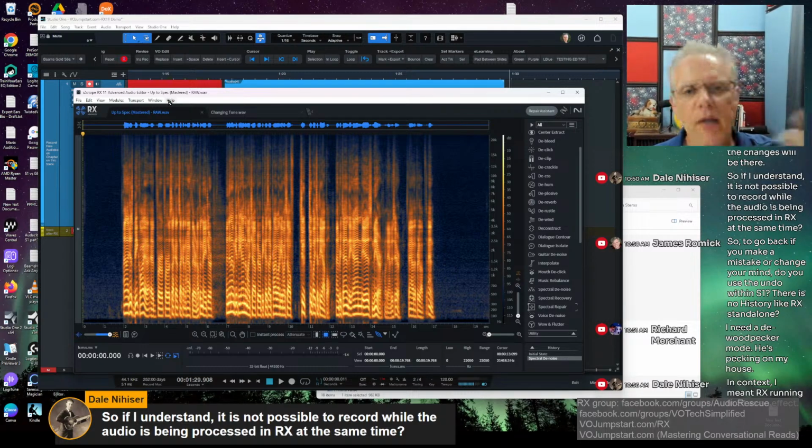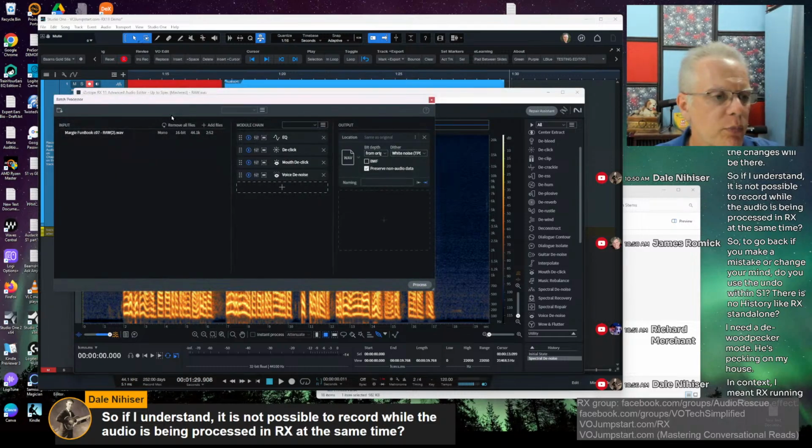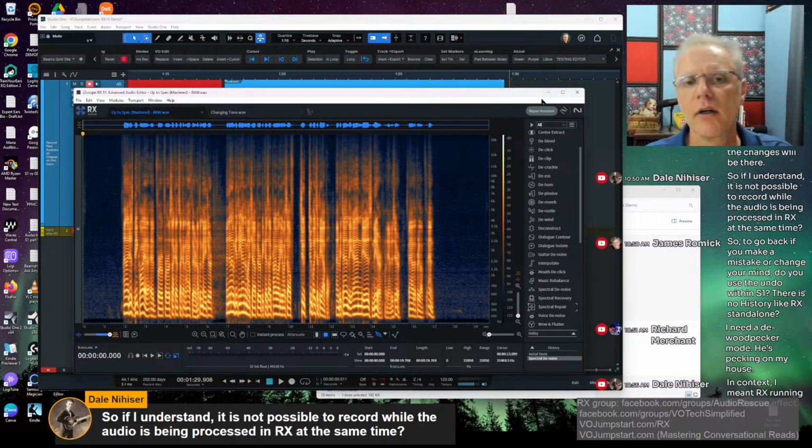And so you may have to do 2 at a time or 4 at a time if you're on a lower power machine. But I'll tell you what, if you knew how many of these batch processor things I've run, 40 or 60 files all at once and then gone and done other things, including recording, that's just a function of the machine. And if you have a powerful enough machine, no problem. If your machine is a little bit older, but I'm even talking on a 3-year-old machine. I'm not talking state of the art anything here. It's amazing what you can run in parallel while you're doing that.